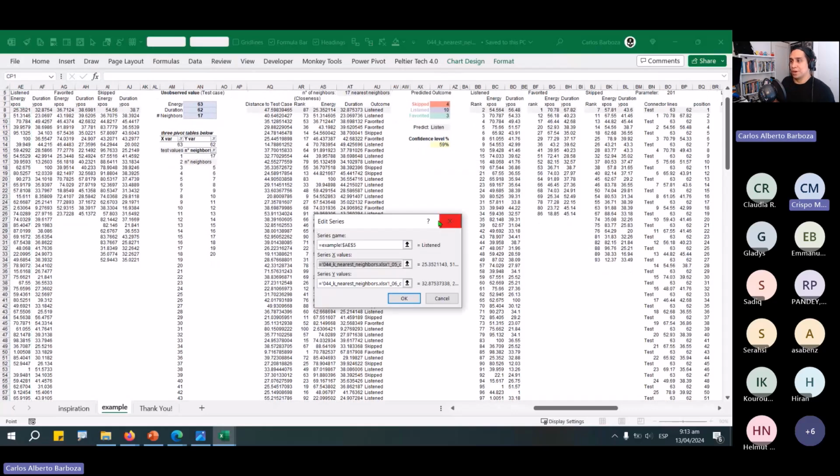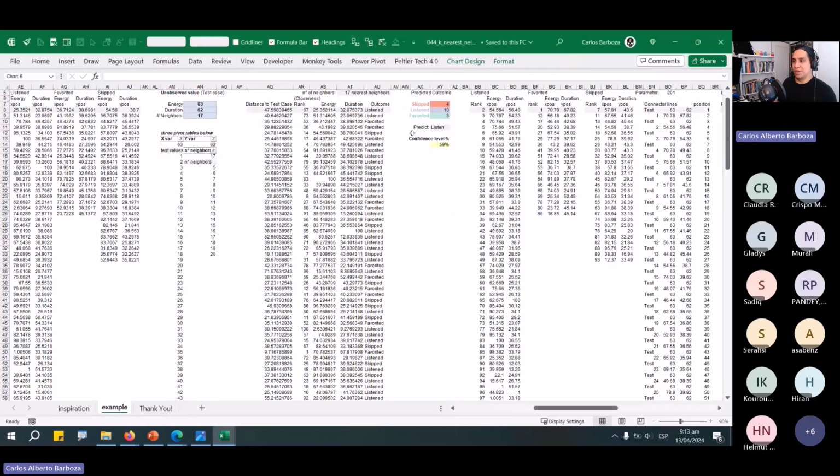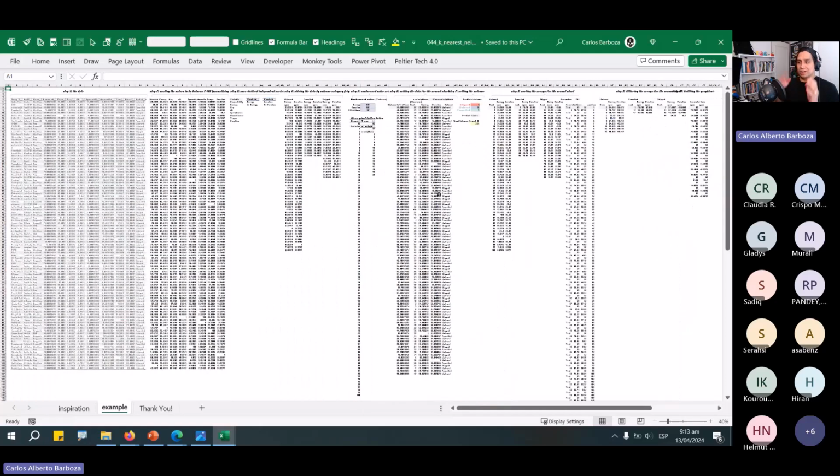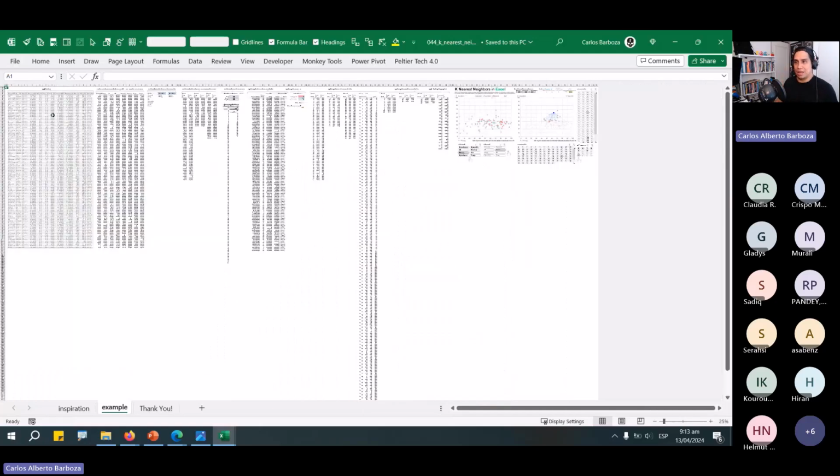I forgot where. But let me step back so you can see the whole work in order to produce it. We have the data, and then we make some calculations in between. Then we pull some calculations, then we recalculate, then more operations, and then the charts. As you can see, I'm clicking on the dots there.